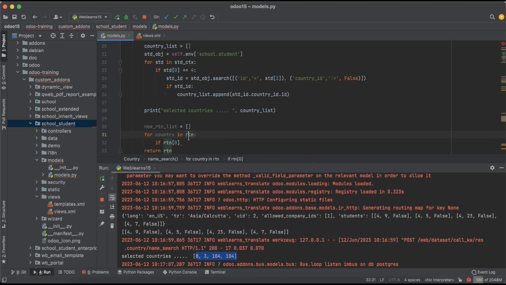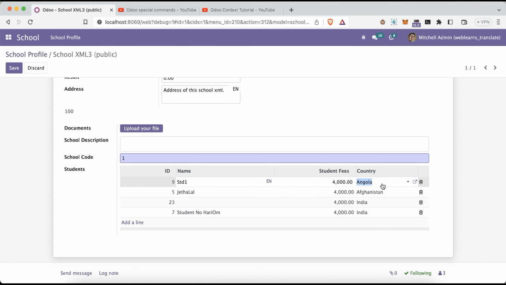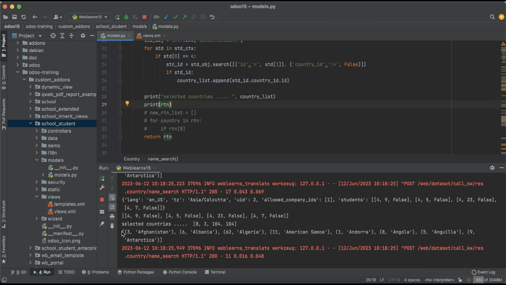The thing is, name_search returns a list of tuples, and let me show you here, like RTN. So if you click like this, now you can see it returns basically this, the list of tuples, where the first index is the country ID, and the second is the country name.